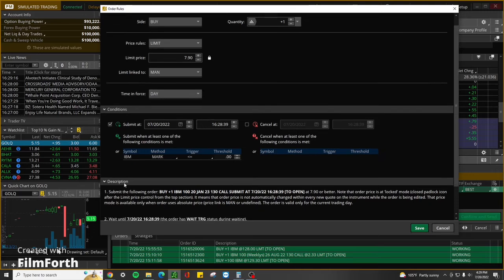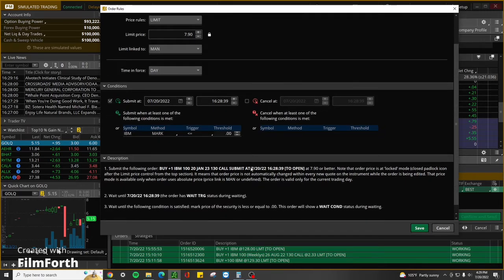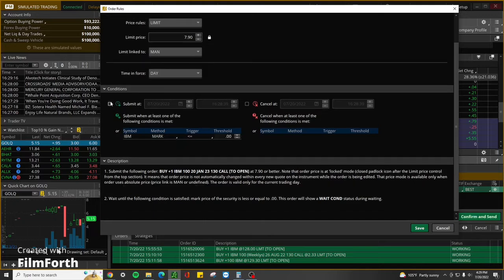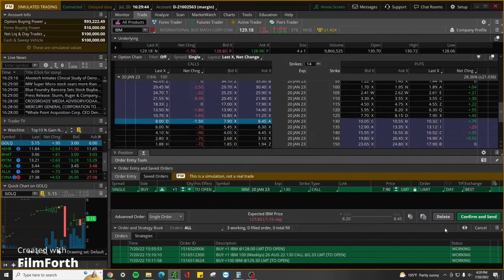And in the description, it shows you the description of your order as specified. So if you read through this and it does not make sense, you can go ahead and make some edits to your conditions and send them forth. In this case, we're not going to have any conditions set in place, so we'll just go ahead and deselect the conditions and just cancel out of this. So we still have that order, so we can confirm and send, being that we have set up our parameters and this is what we want for that order.